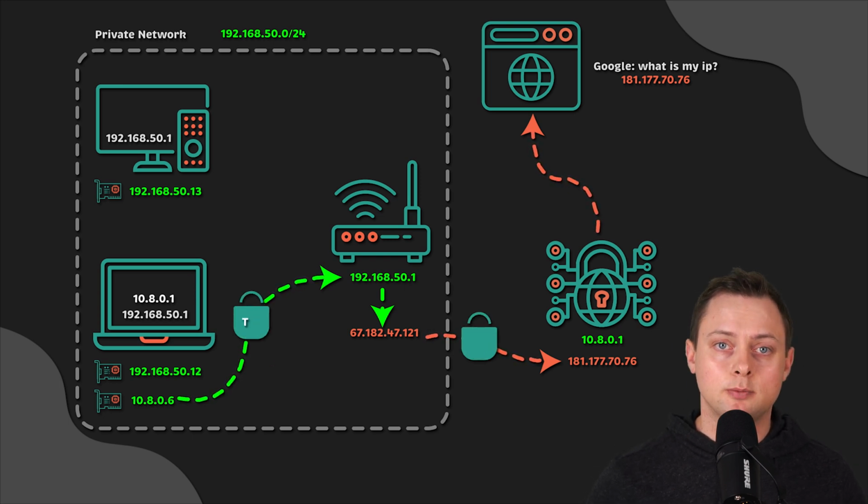Also, most VPN providers will encrypt all the network traffic between you and the resource that you're trying to access. It's optional, but a common practice for security reasons. To use VPN, you can install the VPN client directly on your device, or you can install the VPN client directly on the router. Then all the devices connected to that home router will automatically use the VPN.